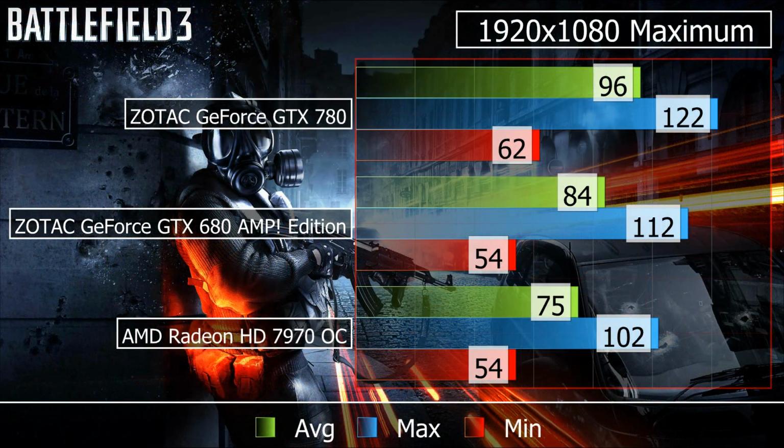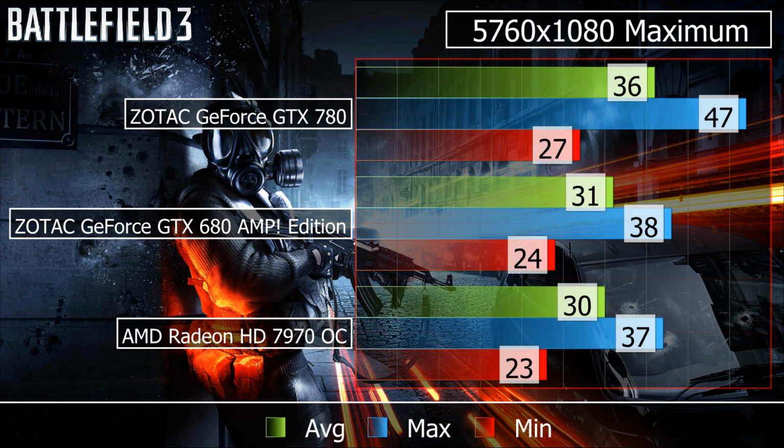Battlefield 3, bigger gap between 780 and 680, so that's about 12 frames per second going from an overclocked 680 up to a stock clocked 780. That's average frames per second again. At 5760 by 1080, again staying with ultra, so most of these benchmarks are all ultra settings, we have a 5 frames per second advantage for the 780 over 680 and 6 frames per second on average faster than the 7970 overclock.